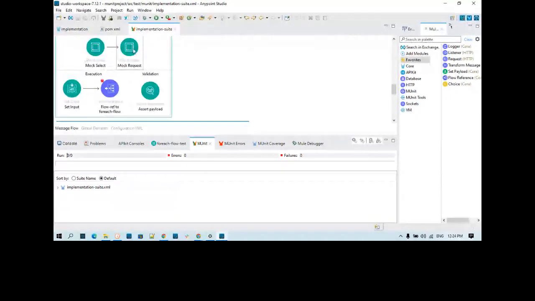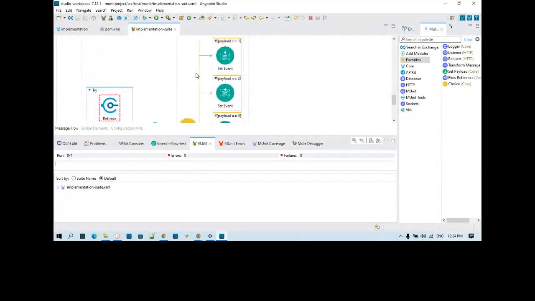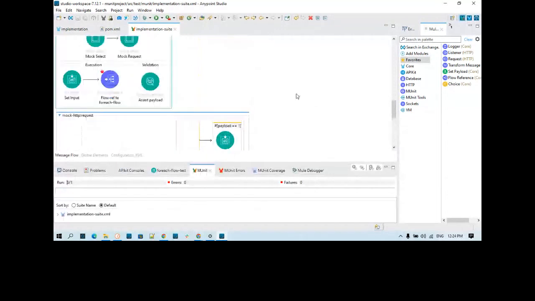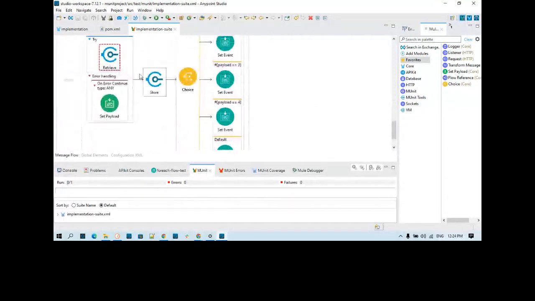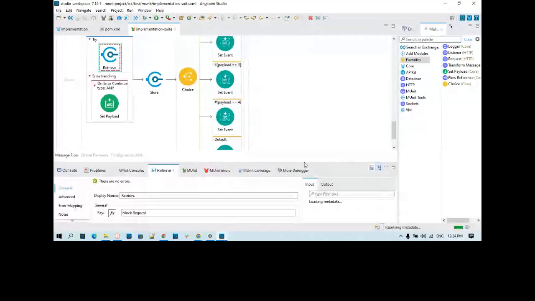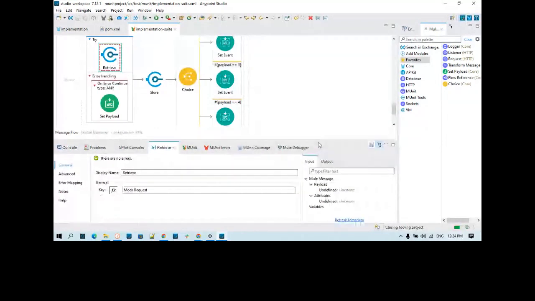What I have done is mock the requester and the DB connector. I have just passed one object in this array of objects, only one, so that it iterates only once. We cannot even call it iteration if it is one. It goes only once, and then it gives me the output. So this is my object store, this is my retrieve. Initially when I do the retrieve, I don't have this key, that's why it is failing. This is not an issue, this is not a bug.